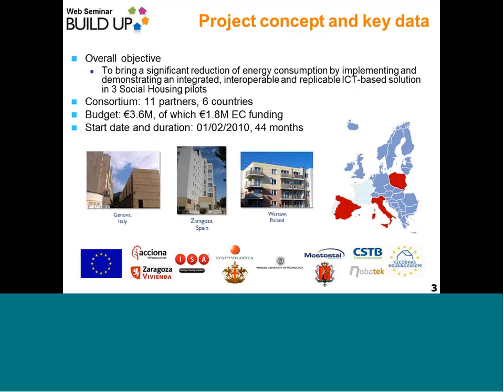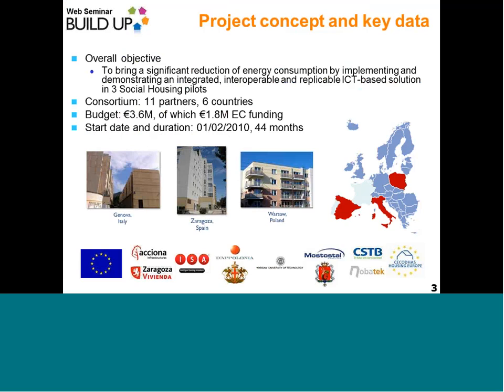So the E3SoHo project is a project that started in 2010 and was finalized last year, in 2013. And its objective, as it's stated here, was to achieve a significant reduction of energy consumption in social housing through an ICT solution which must be replicable and interoperable with commercial standards.